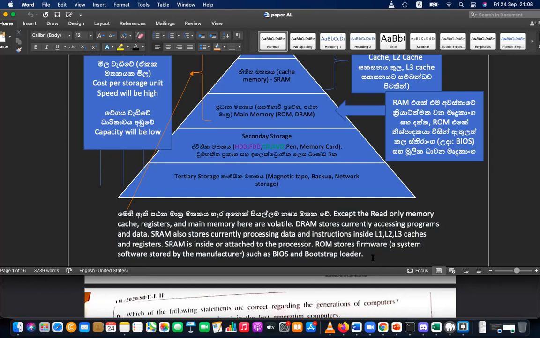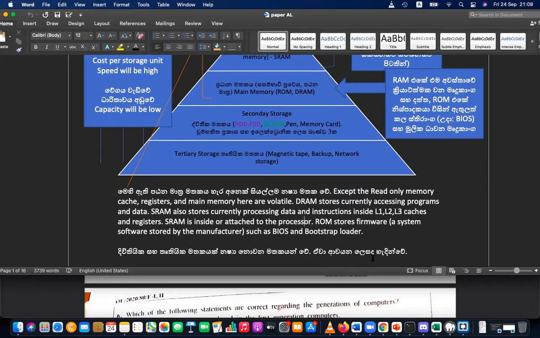Okay, I hope you have finished writing. Right, okay, let's move to the next question. If not, please take a screenshot. Quickly take a screenshot before we move on, otherwise you will miss this. Please take a screenshot, and I'll move to the next question. Okay, I think time is enough.